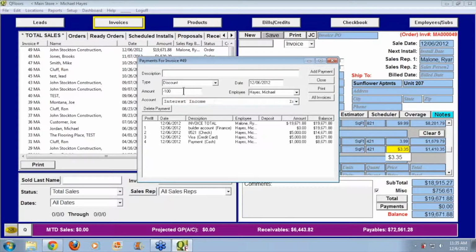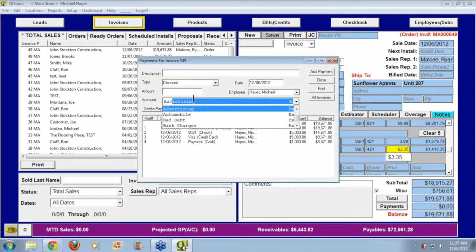The way you would use a discount payment option, a few different reasons. Maybe there's a balance on a sale that you've tried to collect and they're not paying, and after a long enough time you're going to write it off to bad debt. That would be one way, so you type in the balance here. Another way is advertising or some other trade.